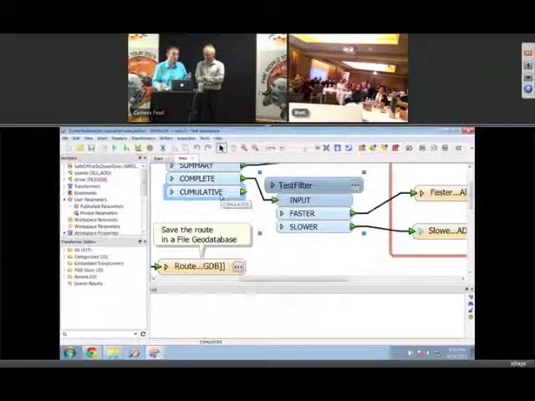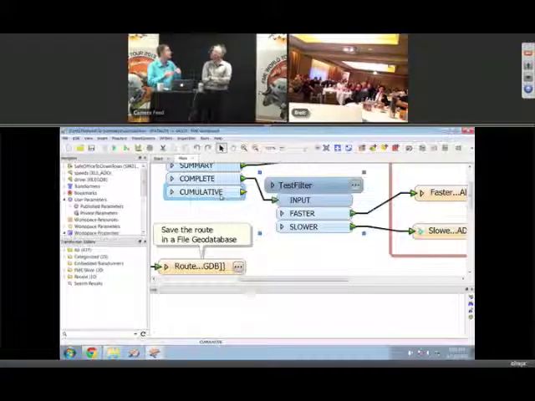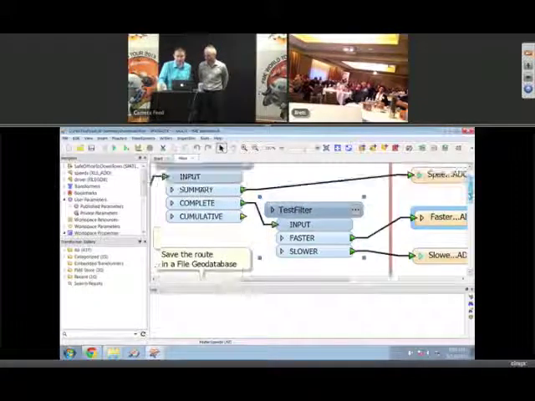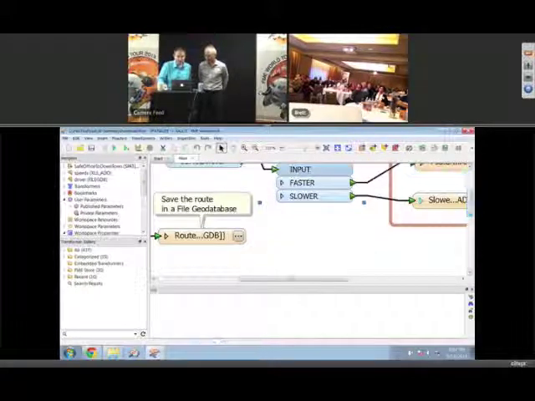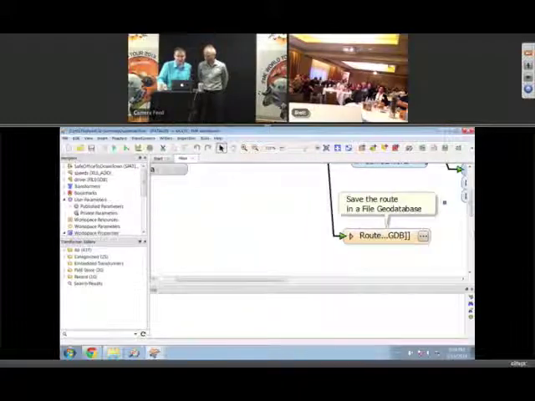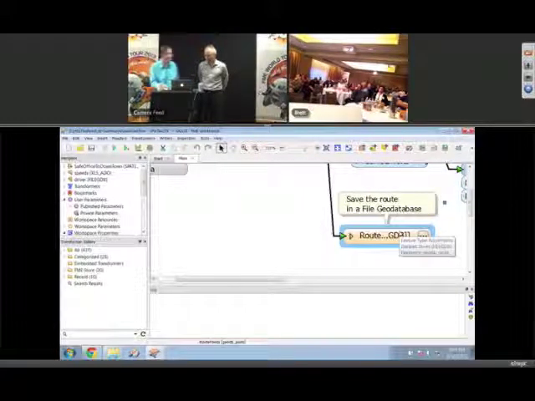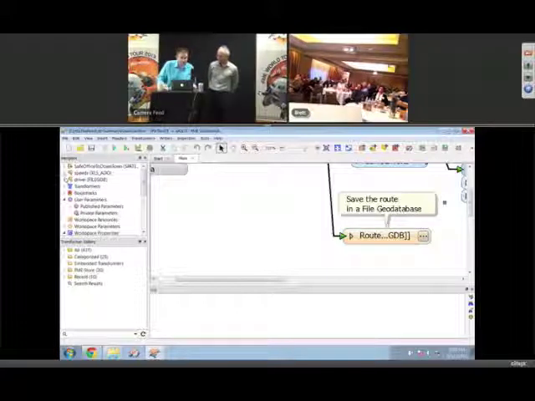That's right. All right? And the cumulative is a new thing that I'm not using here, but basically, as each feature comes in, the statistics thus far are added to it. Okay. So you can do a running total with that, that sort of thing. That's all new. So that's my Excel, but because we haven't done anything with ArcGIS, I feel sad for it. So we're going to do a file geodatabase as well.